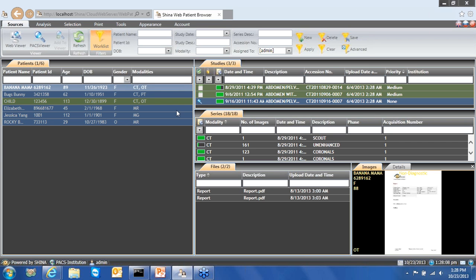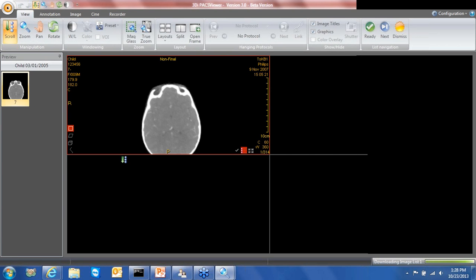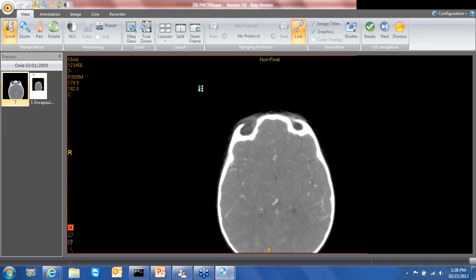Yes, thank you. Sure. We'll go to our first study that we are going to demonstrate. It will be a child case. I will first load it to our PACS viewer, which is the diagnostic viewer. As you can see, it works in streaming mode. Images are loaded, and once all images are available for reading, we will get a final status of the images. I'll double click to enlarge the image. So we can see now the original images in 2D view.